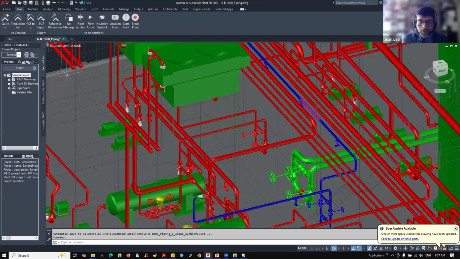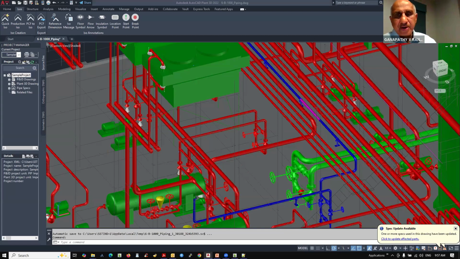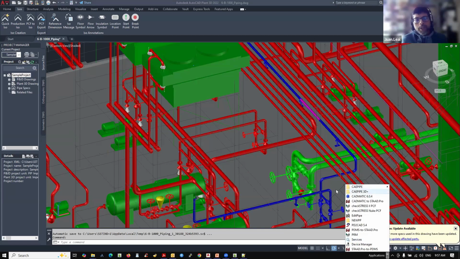And my other question is, which code is handling these results? I mean, you made some checks, expansion, sustained, occasional, but which code is it related to? B31.1, B31.3? No, we have all the codes. It depends on the system that you are checking.